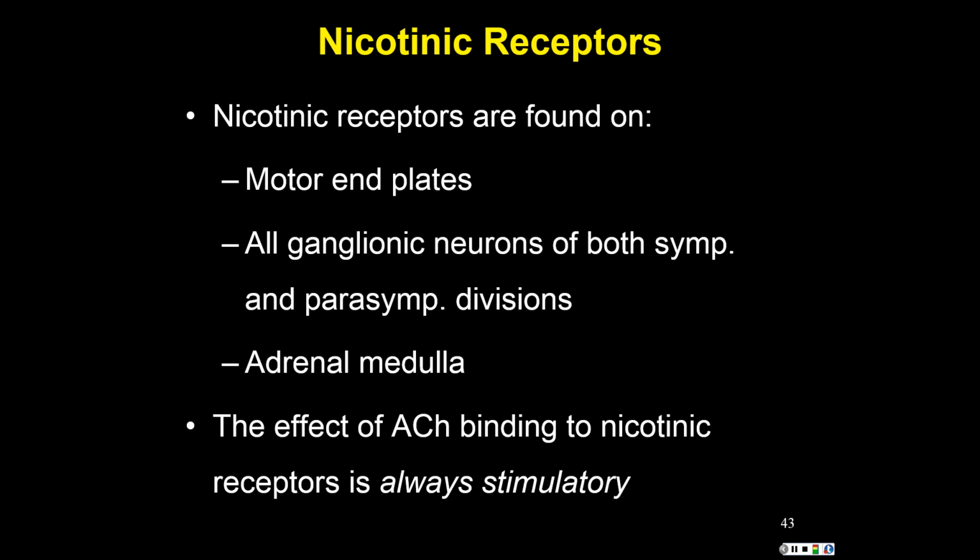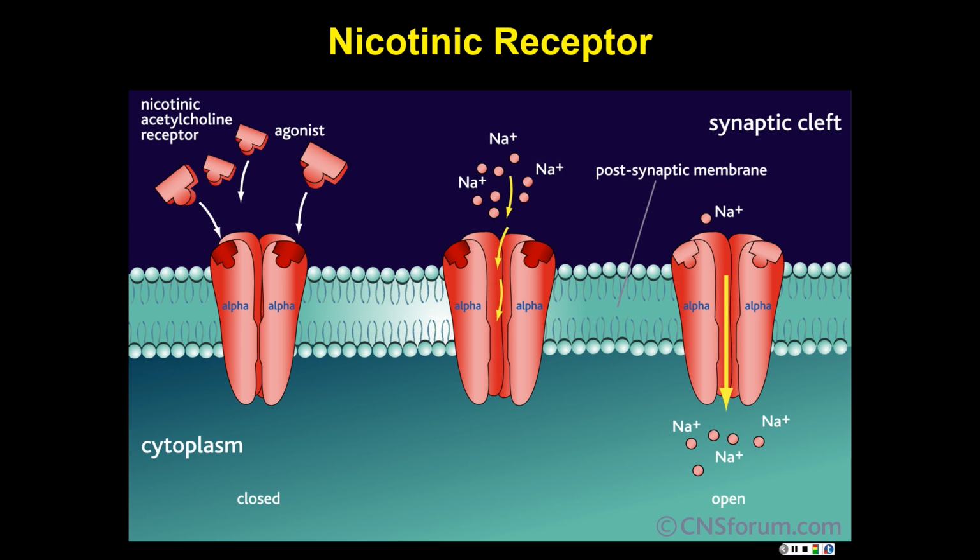Okay, so if we look at the nicotinic receptors, if you remember from the previous image, because it is just a sodium-potassium channel, when acetylcholine binds to it, sodium will flood into the cell, causing always depolarization, and therefore the nicotinic receptors are considered to be always stimulatory. I do believe we showed this image in class on Monday, just a simple illustration of a chemically gated sodium channel, which is how these nicotinic receptors work. We noted in the far left, the acetylcholine is absent, the gate's closed, and on the far right, acetylcholine is present, and then it allows for the flux of sodium into the cell.